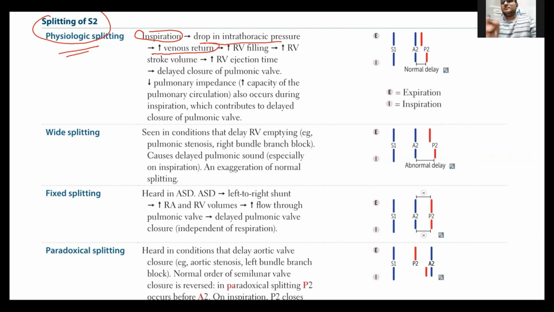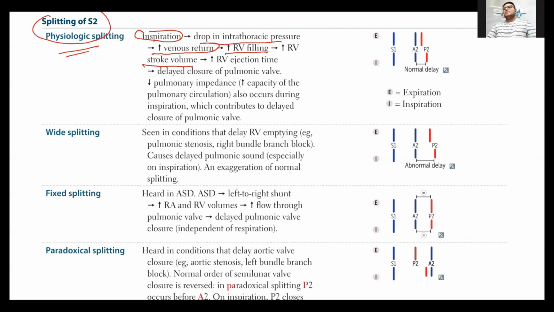Venous return will increase. When venous return is increased, the right ventricular filling will be increased. And more right ventricular filling means more stroke volume. More of the blood will go from the right ventricle into the pulmonary trunk, and more will go from the pulmonary circulation to the left atrium, from the left atrium to the left ventricle, and from the left ventricle pumping out of the aorta, and more will be the stroke volume. So in simple terms, during inspiration, venous return is increased and stroke volume is increased.